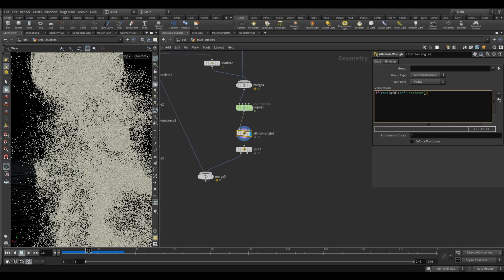We got two different symbols there, you see. You can use either or, but make sure both are the same. And then open brackets for our conditional.